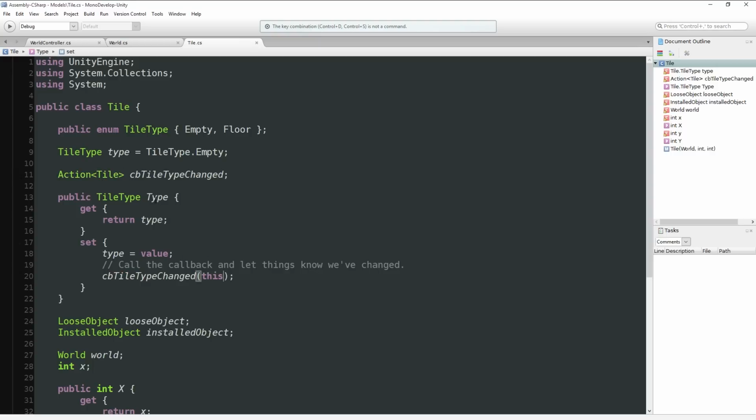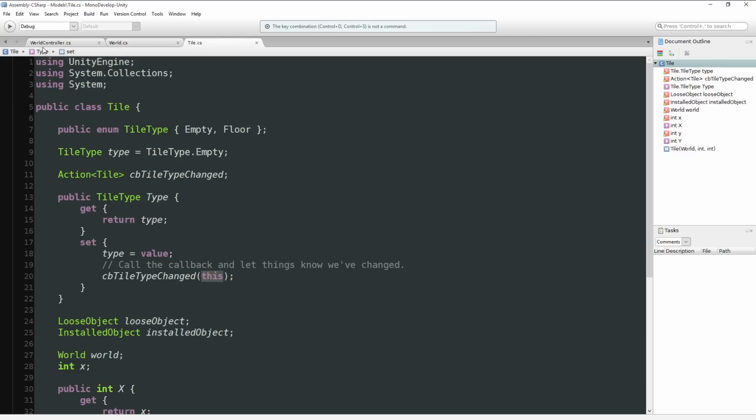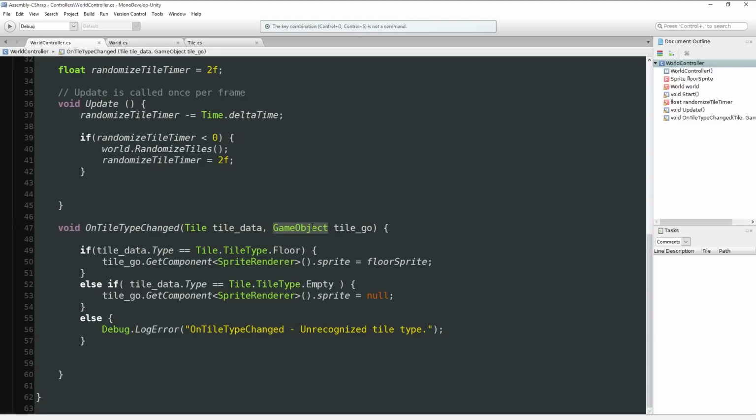So now, all of a sudden, this is a function that will get this tile as a parameter. Ooh, now we're talking, right? Because if we look at the world controller, on tile type changed will want that tile data. It wants it. So that's great. Now we're sending it that. It also, however, wants the game object, so it knows which game object's sprite renderer to update.